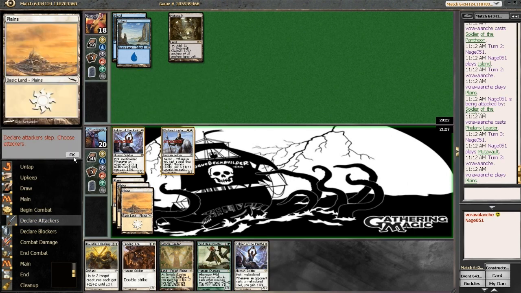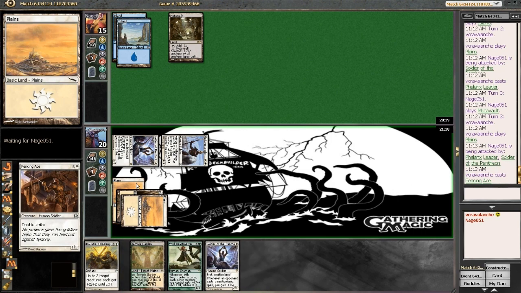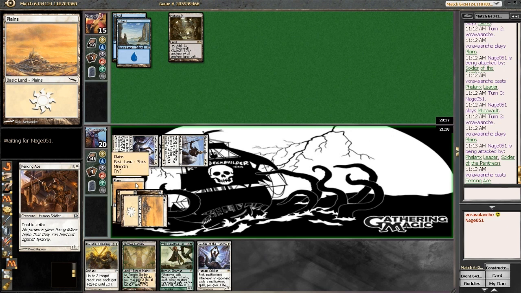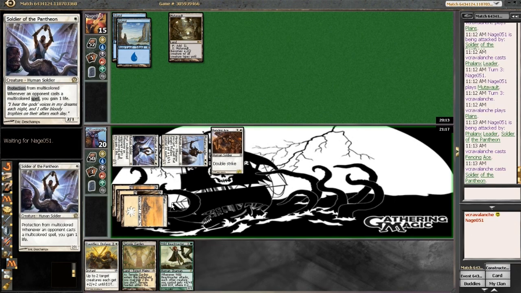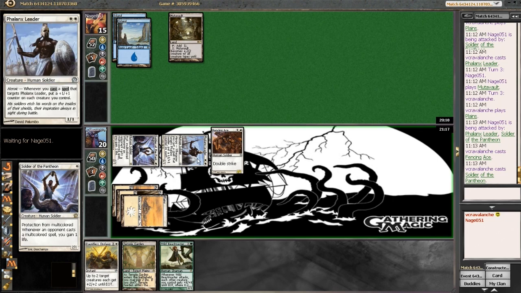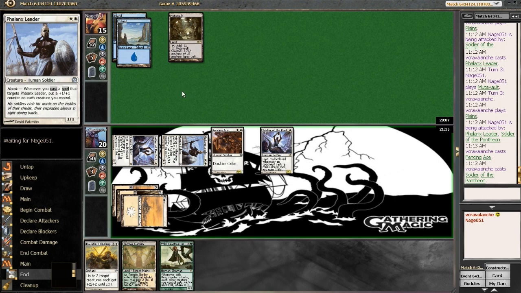And if he decides to activate that Mutavault, he is in a terrible position, which he does not. So he's down to a 15, and now we can Fencing Ace and Soldier Pantheon, which is going to be just crazy, because this Fencing Ace is going to get huge. I'm probably going to Dauntless Onslaught it and the Phalanx Leader. See if there's an end of turn play like a Cyclonic Rift on a Phalanx Leader or what.